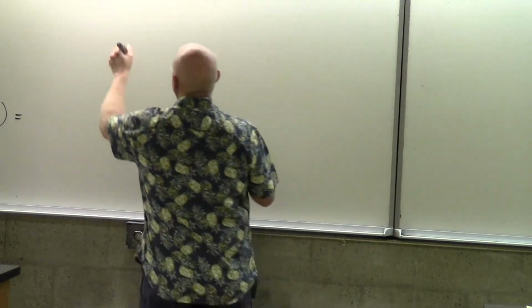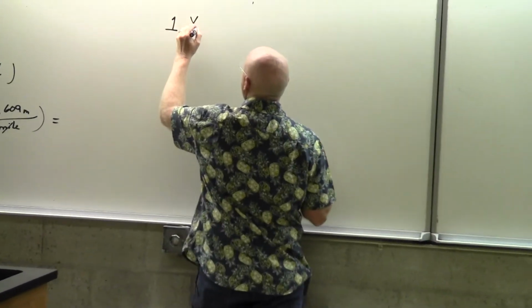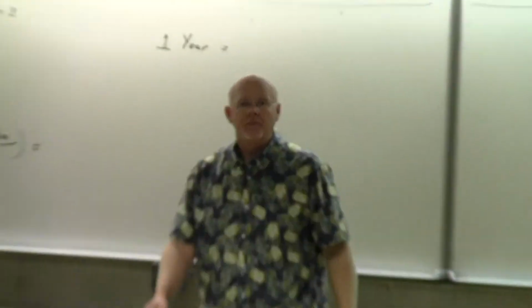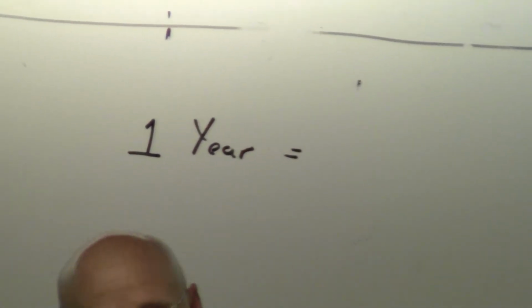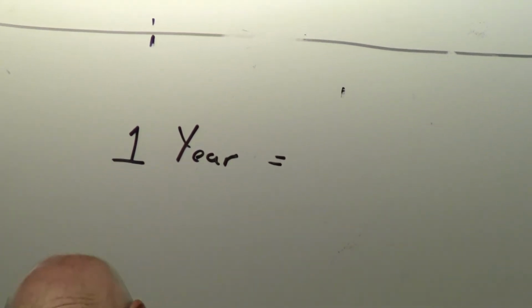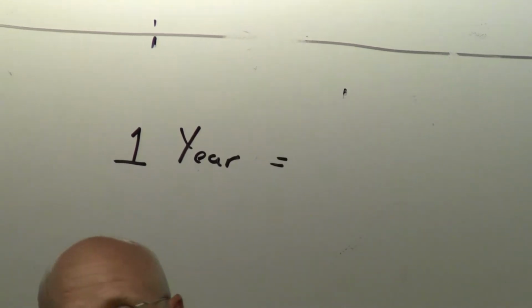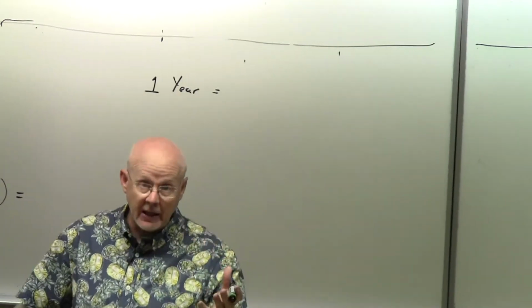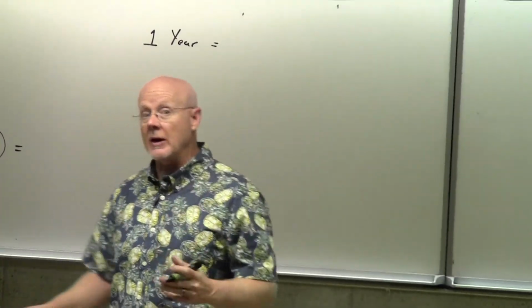So, in that question, I have indirectly said 1 year. Right? I'm asking you, how much time does it take in seconds for the Earth to go around the sun? That's 1 year. And so notice that if it just asked how much time, you could just write 1 year and be done. But it says how much time in seconds. So I need to convert this.